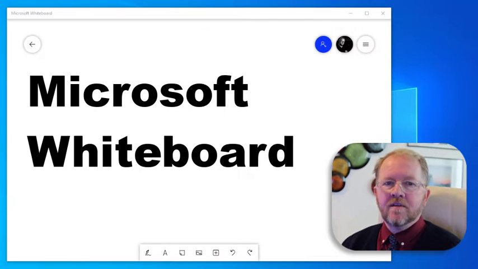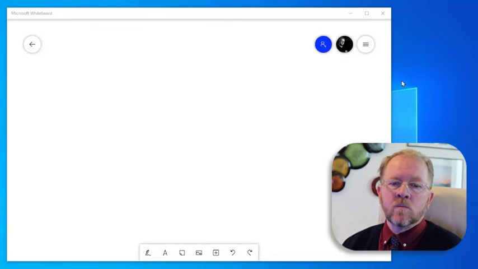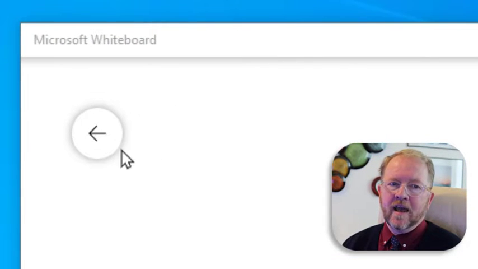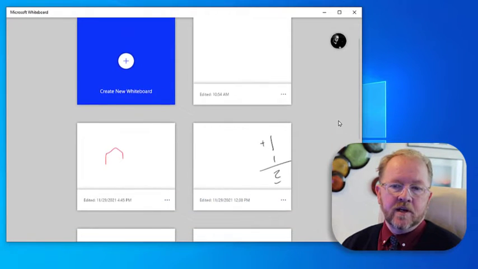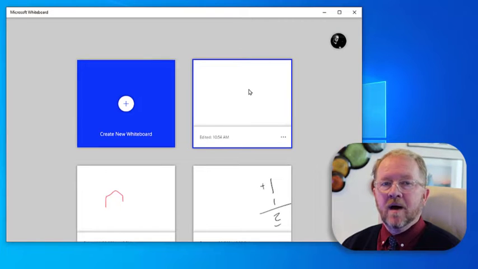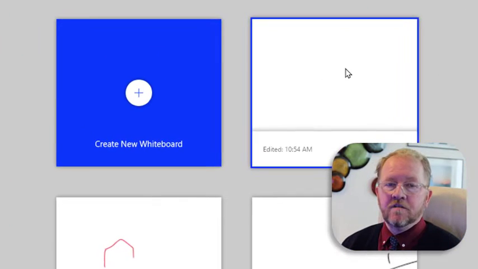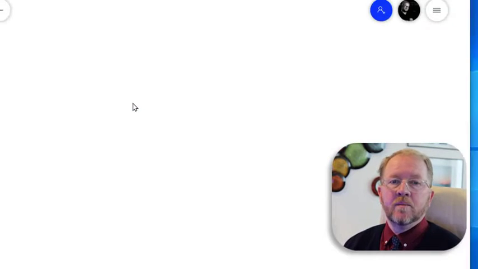Now, I've got this downloaded, and I'll show you how to do that at the end of this tutorial if you would like to. But the nice thing is, I'll show you right out of the gate that if I back up from this first screen, I'll have the other screens that perhaps I've already put something on. So if I like these and I've used them, I can download them as PNG files, or I can reuse them, or I can delete them. Let me go to create a new whiteboard though.